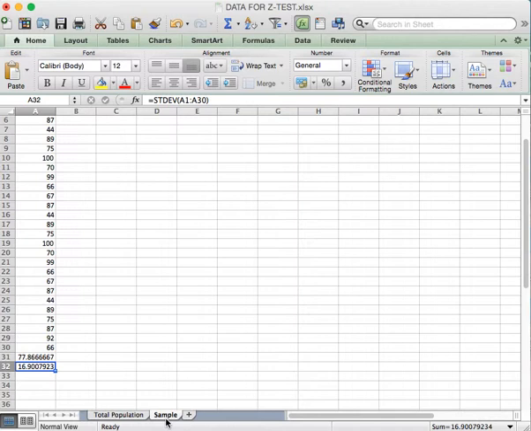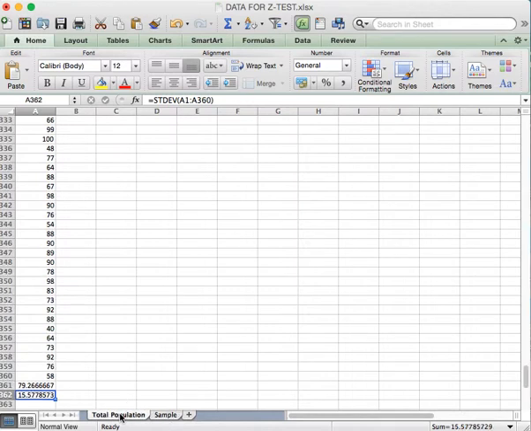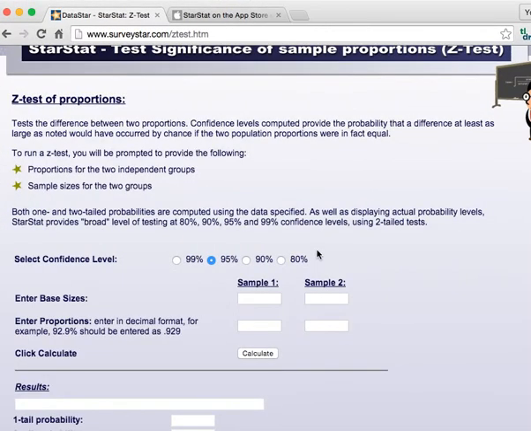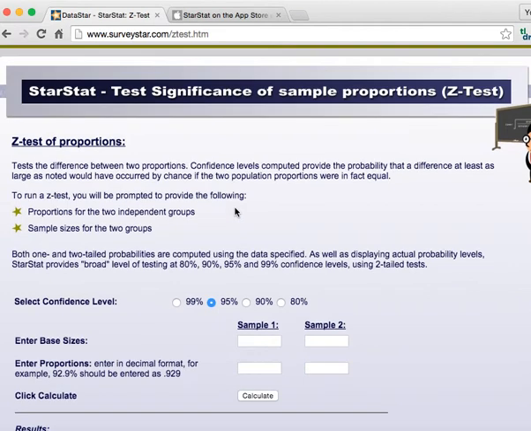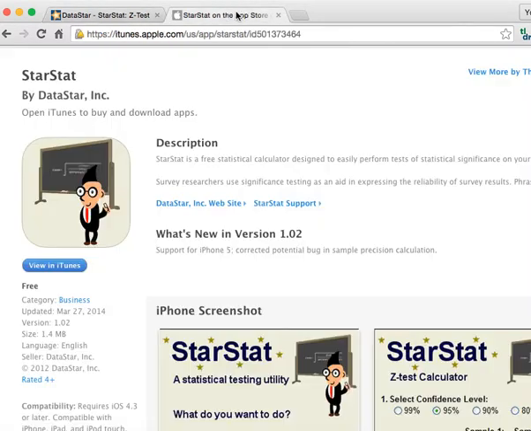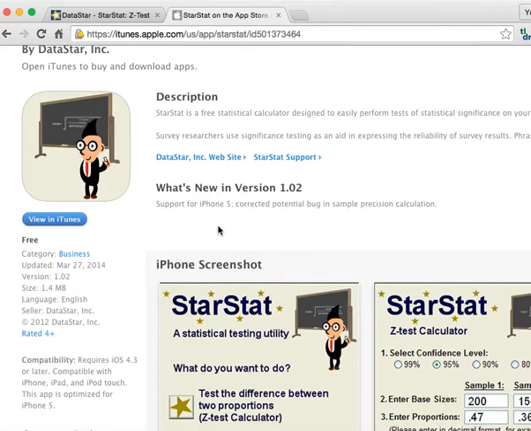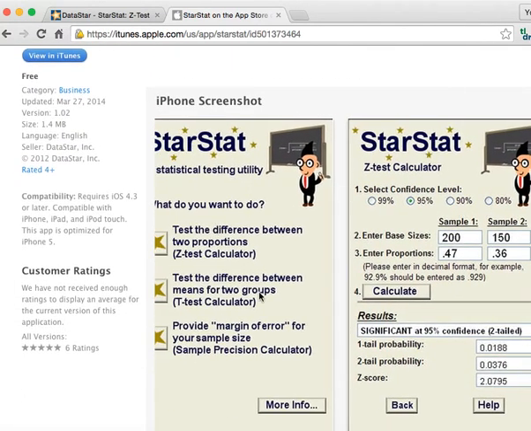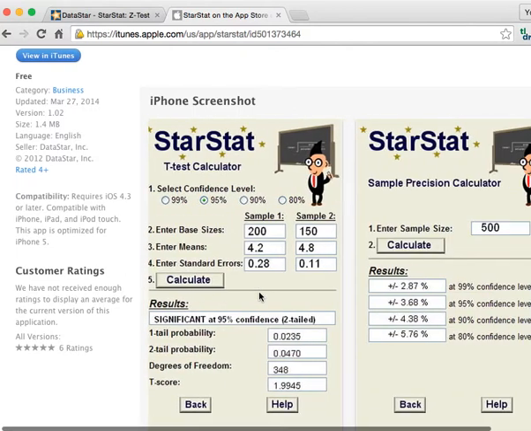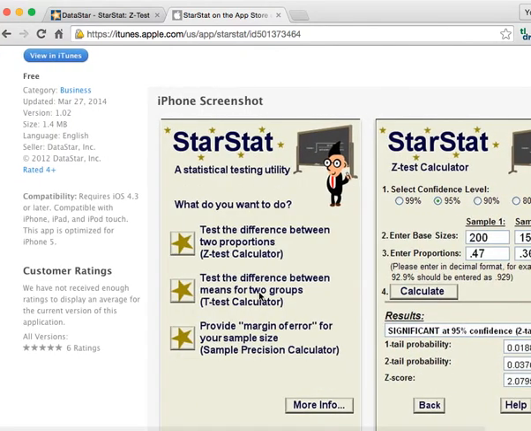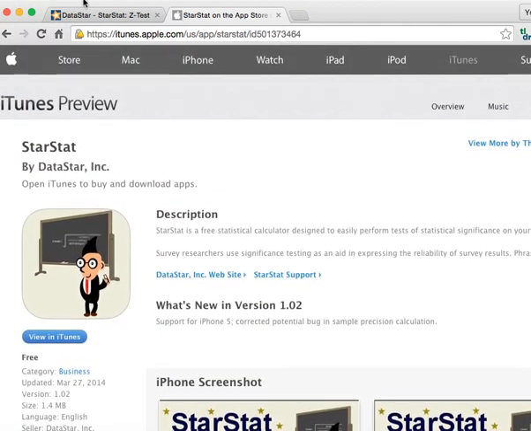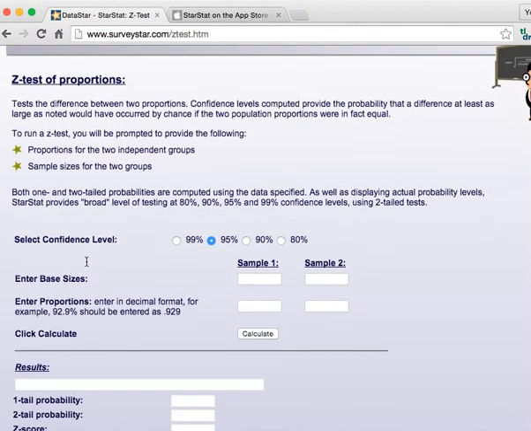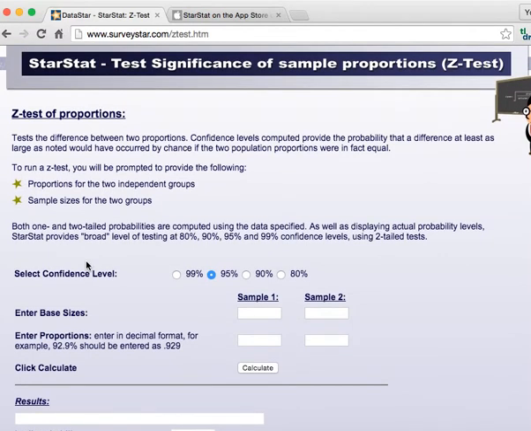Now, after I tally my descriptive statistics through Excel, unfortunately, I'm a Mac user, and Mac does not allow you to utilize the toolbox that Excel has to offer for some apparent reason. So what I've done in actuality is I've downloaded an application on my phone. The application that I use is called StarStats. This, through the Apple Store, is what the application looks like on my phone. I can do my z-test. I can do a couple of statistical data analytics with it. It's just a precision calculator. They also have a website that you can utilize, which is called StarStat or SurveyStar.